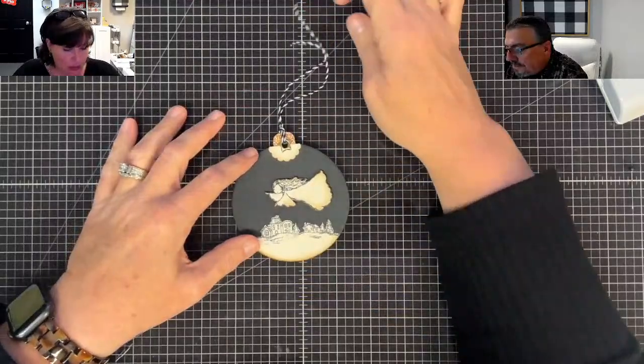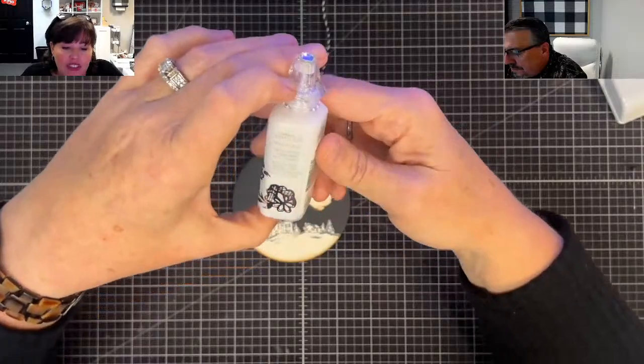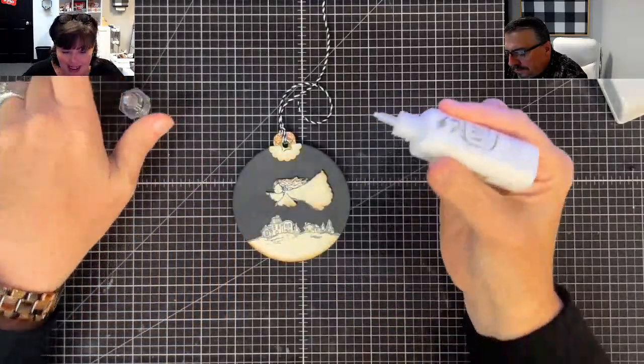But now for the pretty part. I love this part. And it's very deceiving. I want you to see this. This Nuvo drop is called, let me find the title, Golden Shimmer. And I was like, what? Golden Shimmer? That looks white. It's not. It is a golden shimmer.